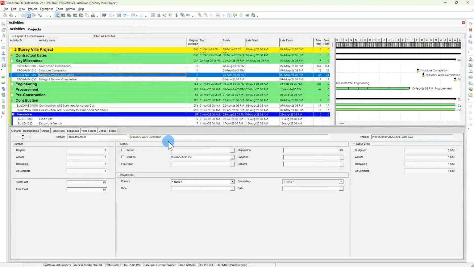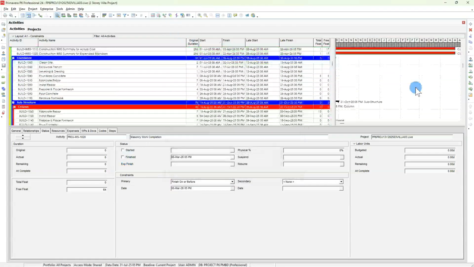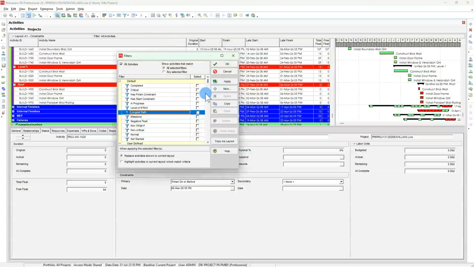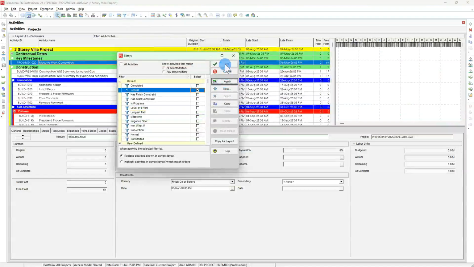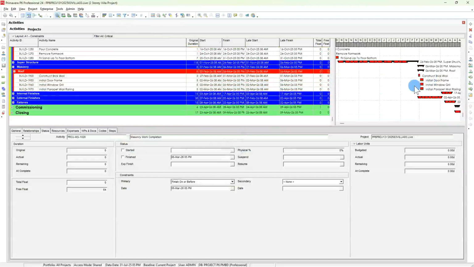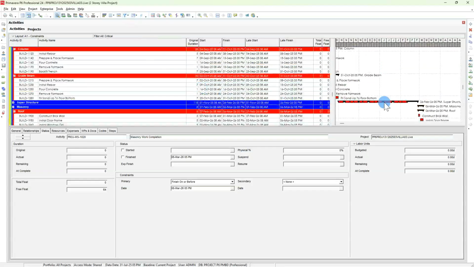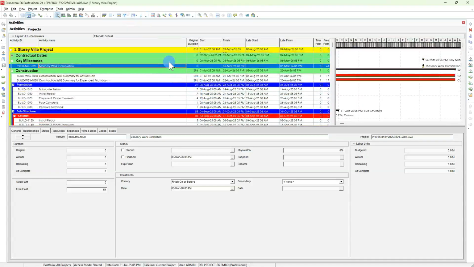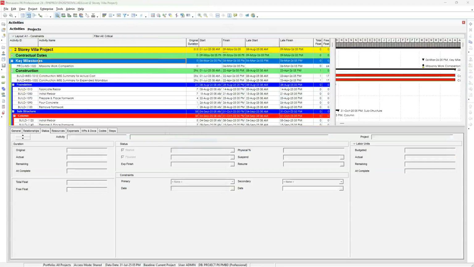So if I put here the constraint that I have set, finish on or before, and put the masonry work on the critical path, you see here. If I put here critical, you can see that masonry is on the critical path. Though it is not on the critical path, it is because of the constraint. But if I put here, you see the number of tasks 1, 2, 3, 4. How many tasks are on the critical path now?